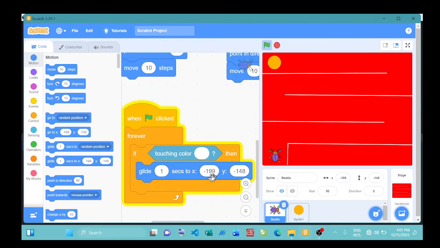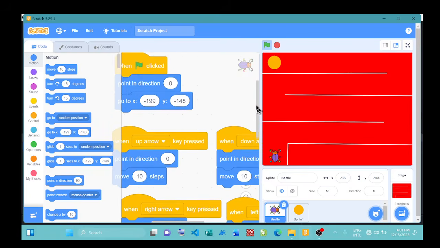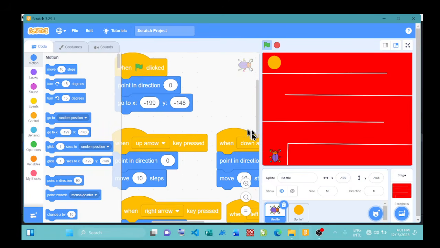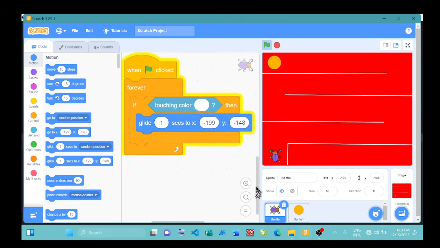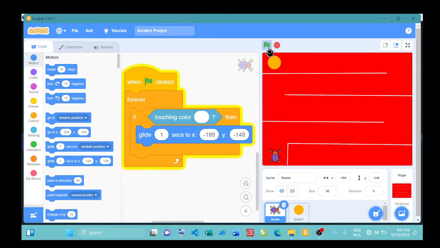If you check, this is -199 and -148, which is the same position that we have here. That's because the Beetle is at that very position. How did I get that? I just clicked on the flag, allowed the Beetle to come down here, and then dragged my glide 1 second to x and y. It already takes note of that position of x and y. Drag it here.